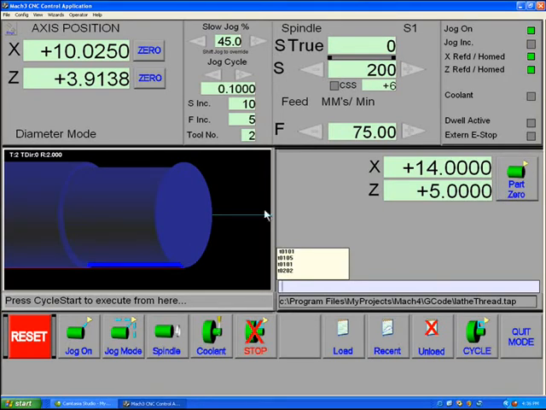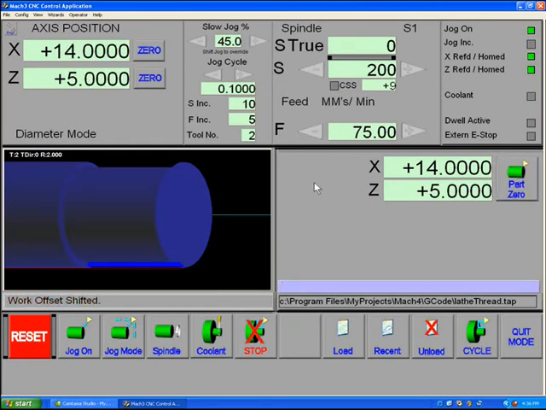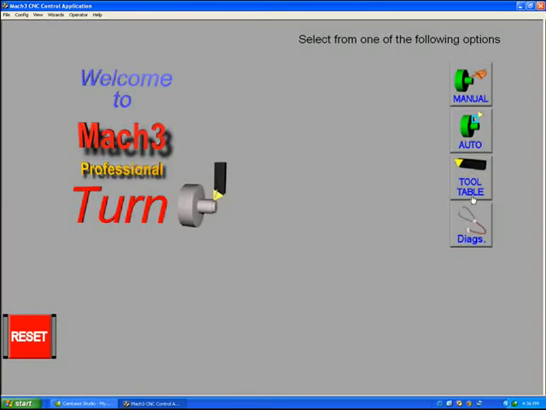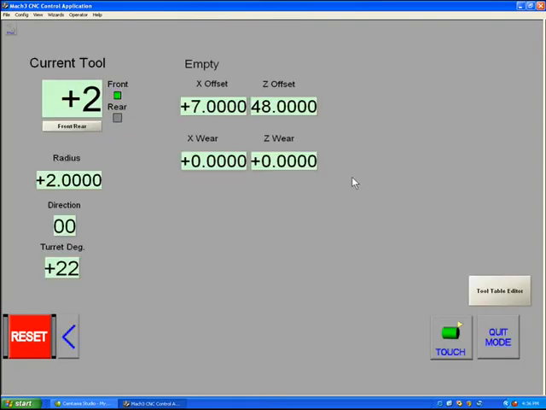Now, we've gone through how to set up the stock by jogging in, taking a skim, measuring this distance, and entering it into the XDRO, and hitting part 0. But how about a tool table? Well, if we quit mode and look at the tool table, you'll see we have a touch button.